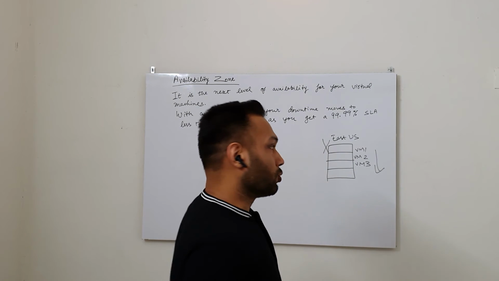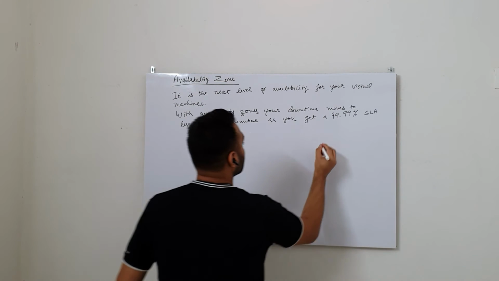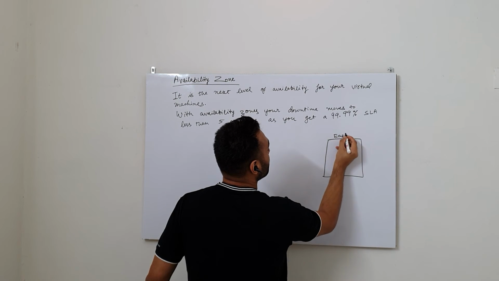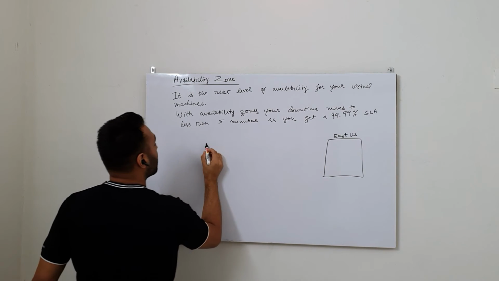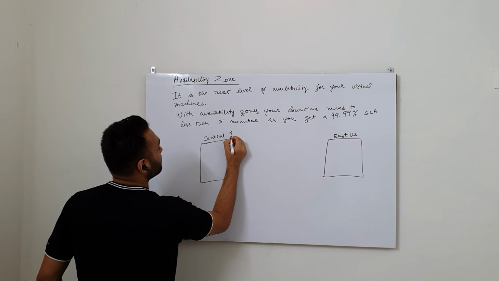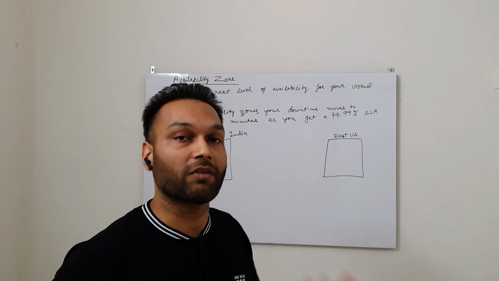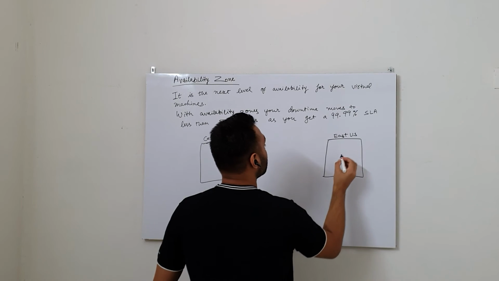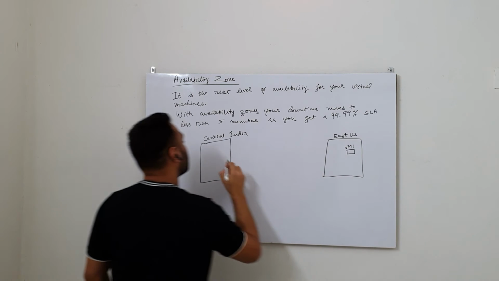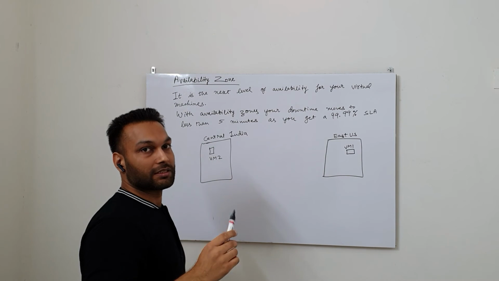I'll move to availability zone, and in case of availability zone, there is one data center which is in East US, and now I have another data center which is in, for example, Central India. When I'm creating virtual machines using availability zones, one of the virtual machines will be created here in East US, for example virtual machine 1, and another one will be created here in Central India. So this is just an example.